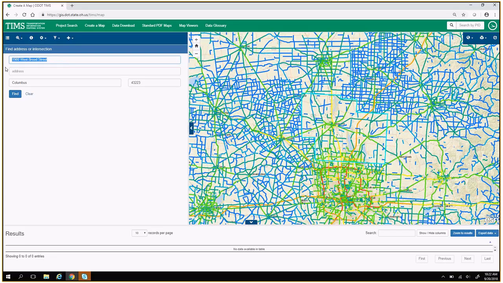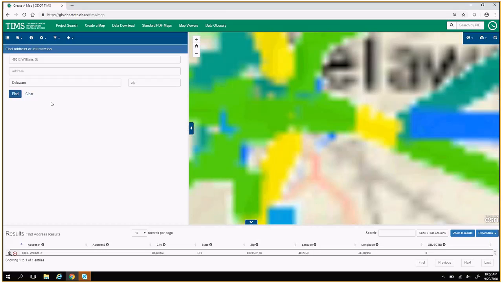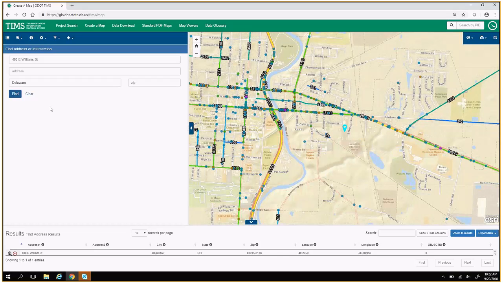And I'm just going to enter the address for District 6 Headquarters Office, 400 East William Street. That is in Delaware. And now I don't happen to know the zip code, so I'm just going to clear this out. And it was still able to find that location.